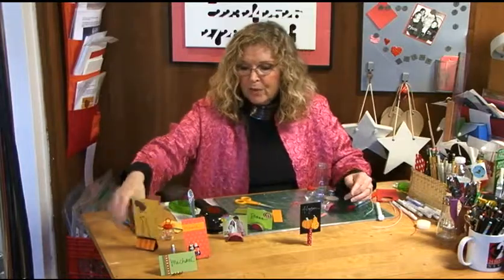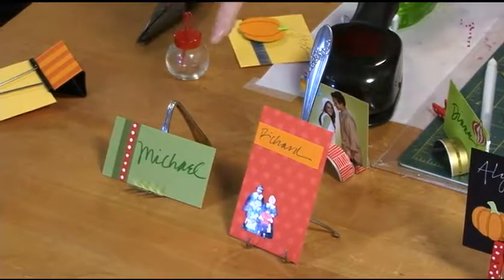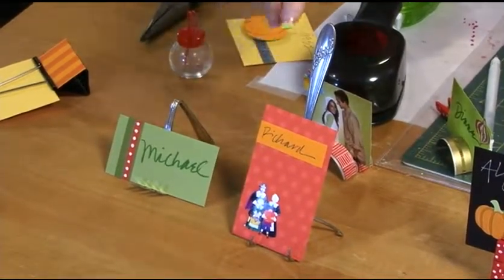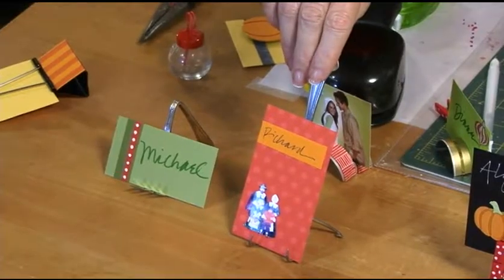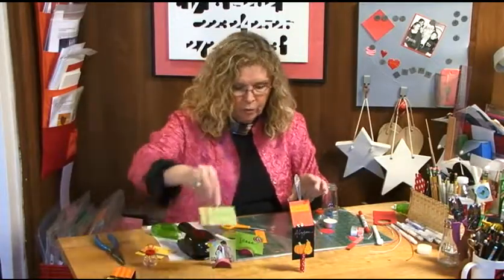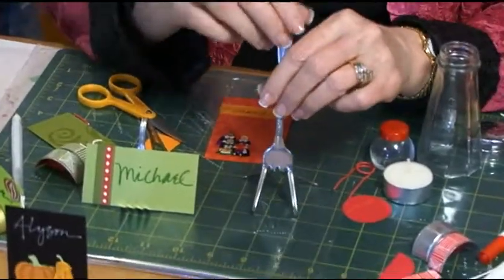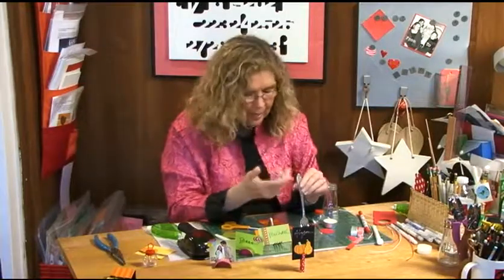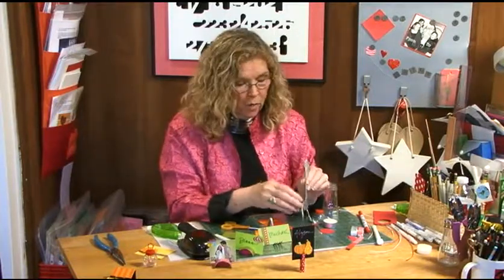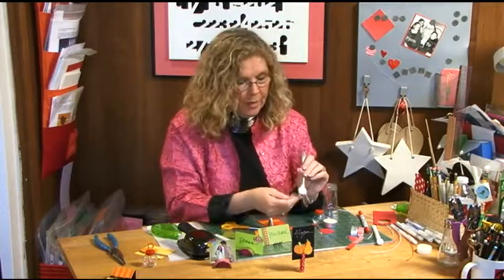Now, the last ones that I want to show you are actually ones that I didn't make. They're ones that my sister sent me, and these place card holders are forks. I think they're so cool. I'm going to bring them back here so that I can show you all of the features and just how they were created. This one is a fork, and I read up on it, and everything that I read said that silver-plated forks are the ones that bend the easiest. Apparently solid silver is a little difficult to bend.